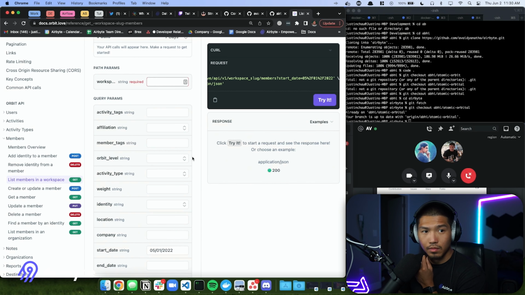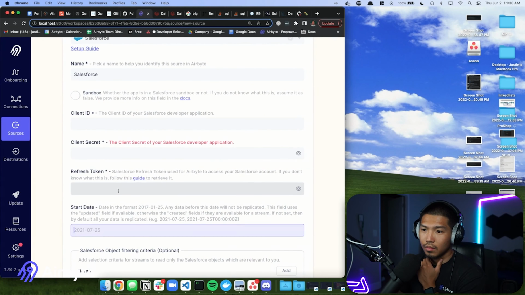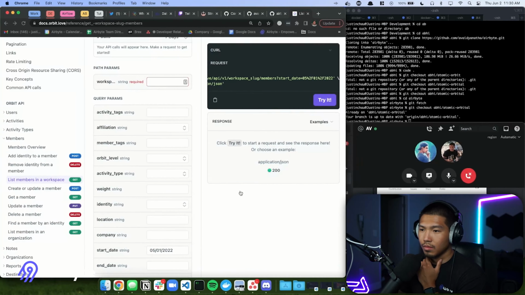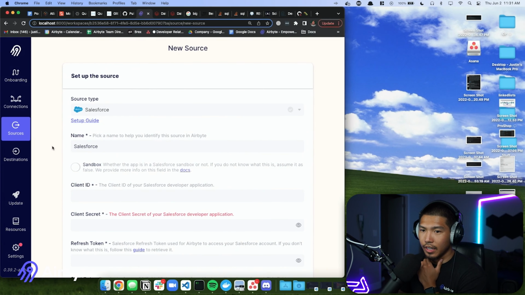And so you sometimes want to scope the amount of data movement you're doing down, because it's going to take a lot of time. Right. And if you're running these on a frequency, Airbyte allows you to sync at a certain frequency. It allows you to resync every X amount of time, usually every day, but you can do it up to every 30 minutes. Yeah, I can show that right now.